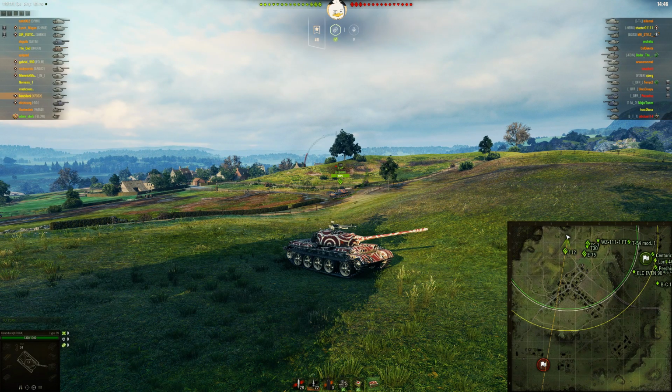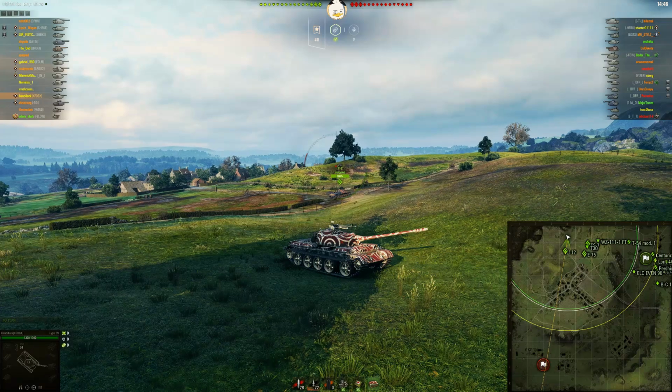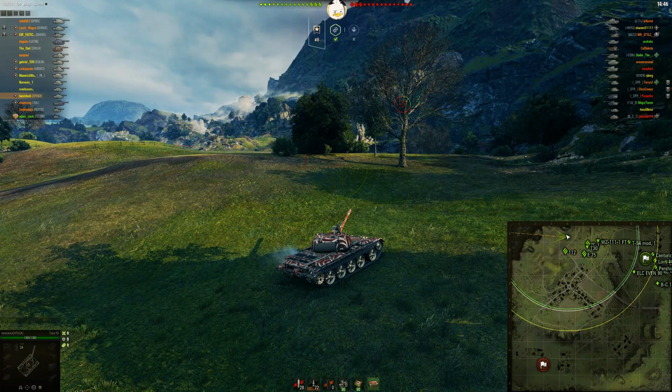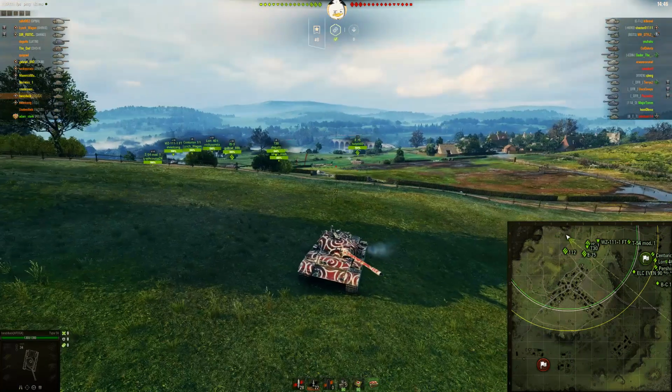Today we're in our Type 59. We are on Westfield in the standard battle in a 5-10 Tier 9 Tier 8 game. Spawned in here over on the north side, but on the upper part of the hill. Low tier medium. So I was like, okay, this must be a divine signal. I should go up and help the heavies.